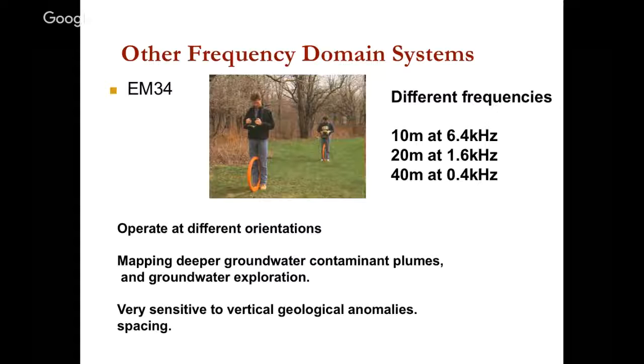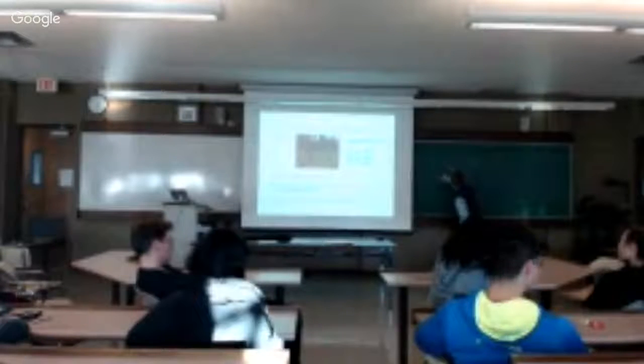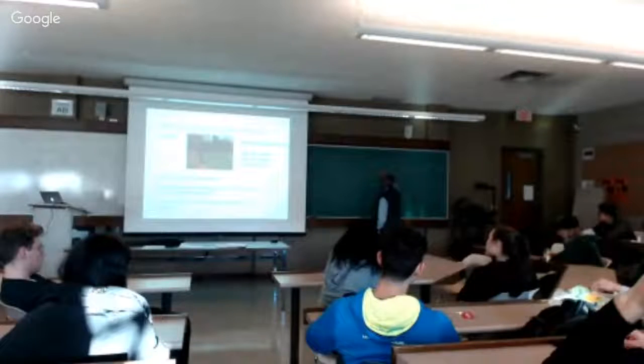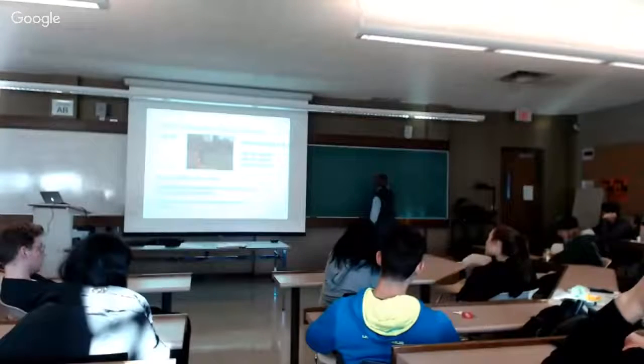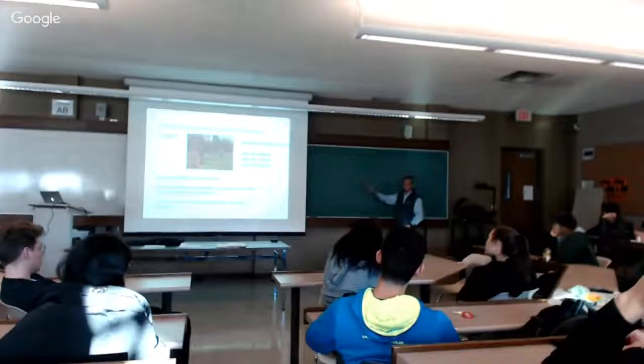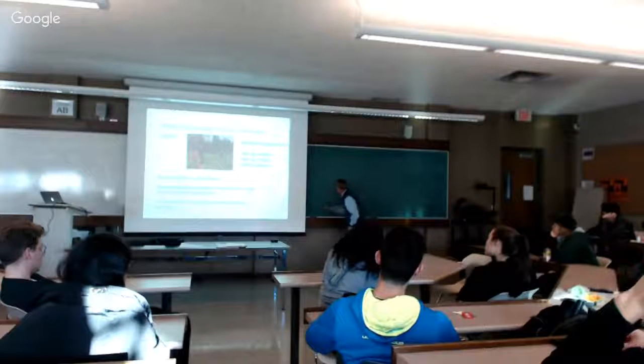I mentioned that with the EM31 you could turn it on different angles, and the idea with that, all of these things always come down to the same thing. If I've got a loop that's sitting like this, then I've got a magnetic field that's going like that. If I make my loop in this direction, now I've got a magnetic field that goes like this. These two sources excite the Earth in a different way.